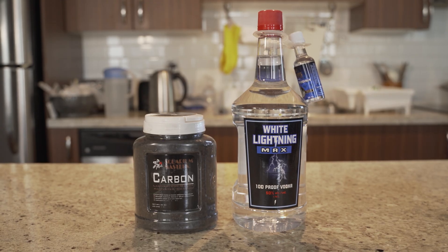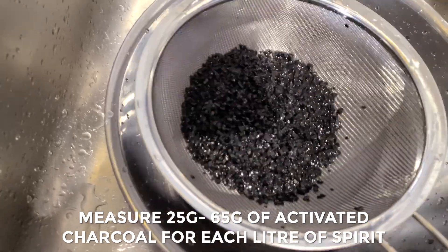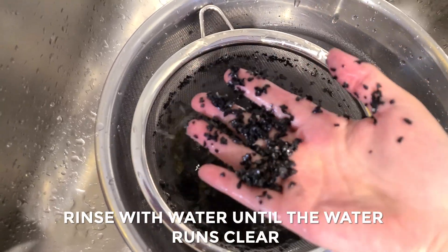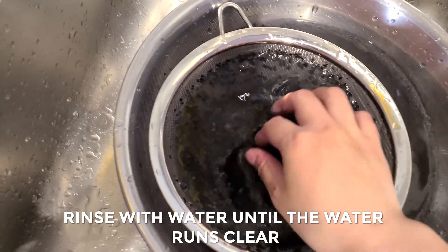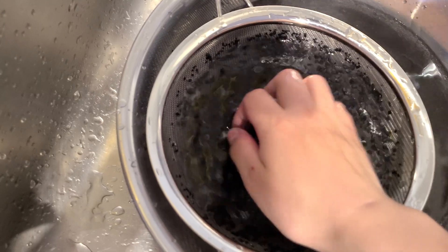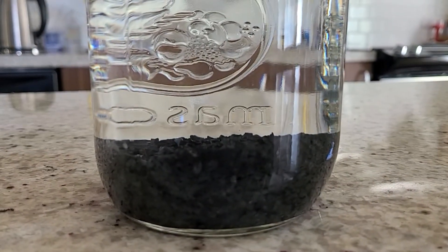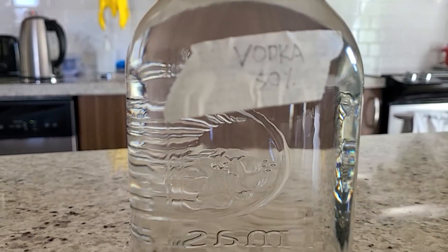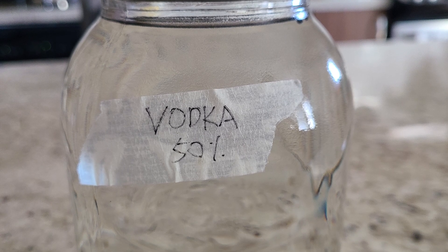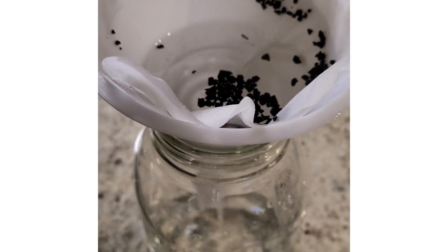Here I have a jar of lab-grade activated charcoal. You'll measure about 25 to 65 grams of activated charcoal per liter of spirit you plan to polish. Put it in a sieve in the sink and rinse it with water until the water runs clear. If you're planning to do another distillation on the spirit, you can put the activated charcoal in a jar and fill the container up with your spirit. For this example, I'm using 50% white lightning vodka. I'm going to close this jar up and leave it to sit for two to three days. For a smoother taste, it's best to soak the activated charcoal in the spirit for a few days, but if you're impatient, you can just filter the spirit through a funnel with the rinsed activated charcoal.